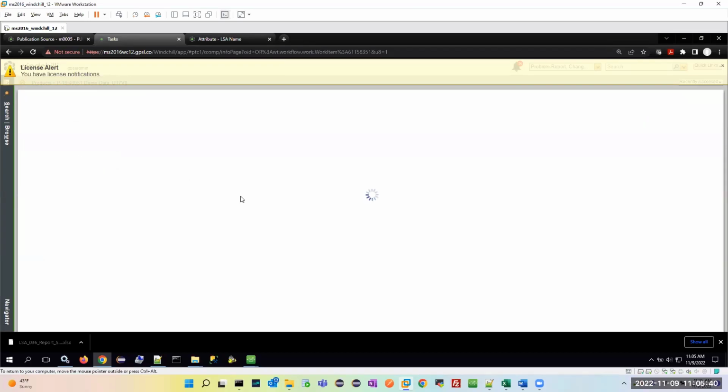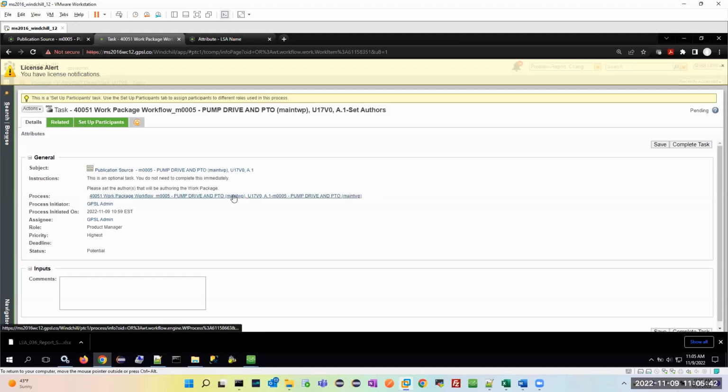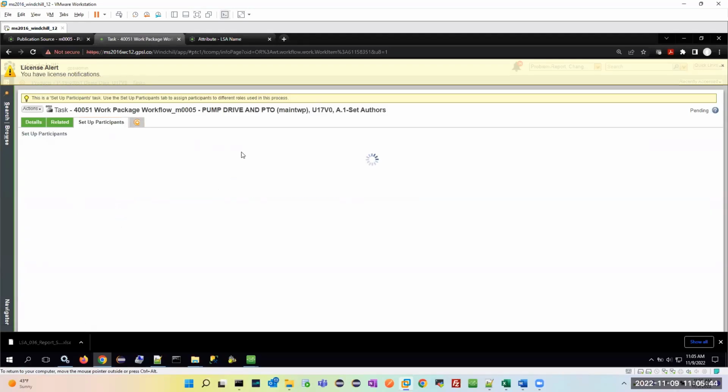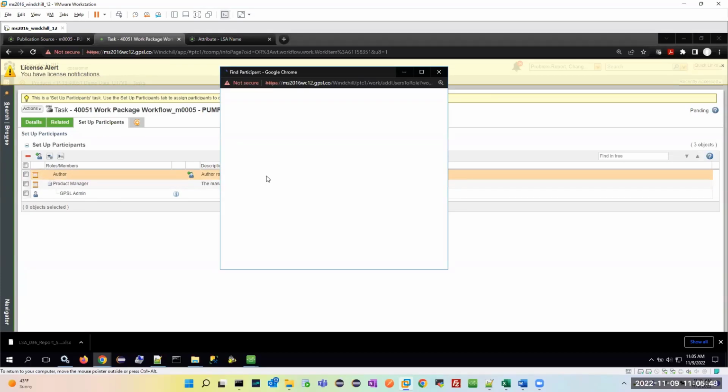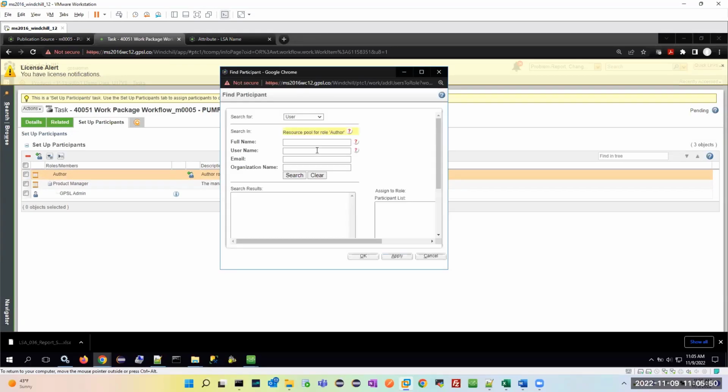As the product manager, I would go in and assign an author to create and edit the content. When selecting the author, it's actually pulling from a specific role within the product.